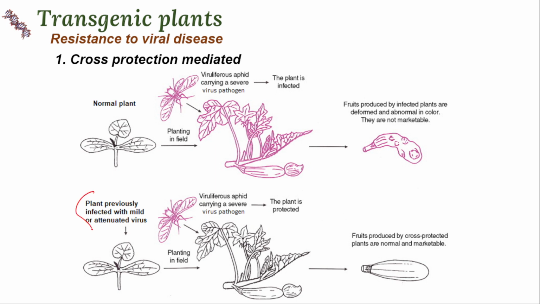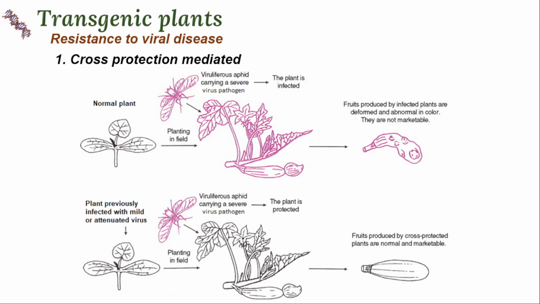You can see here, this plant is infected with a mild or attenuated virus. Because of that, in further infection, vectors like aphids will take up the virus and cause infection. So whenever aphids carry the virus and infect the plant treated with the attenuated mild type of virus, the plant definitely triggers the defense mechanism, and the pathogenicity of the virus will be neutralized. But a normal plant which is infected will definitely not produce yield and will be affected. This is the mechanism. We can use it for animals as well as plants.